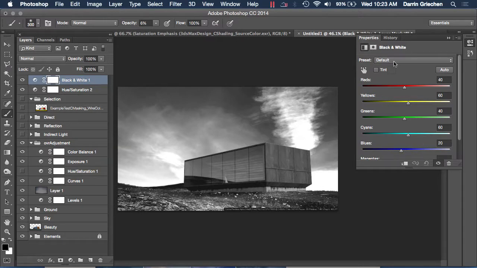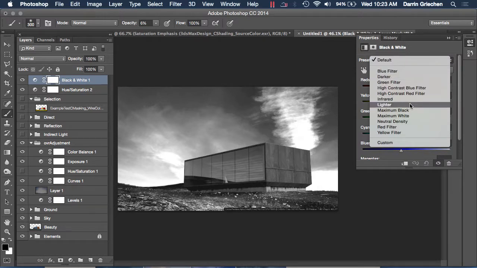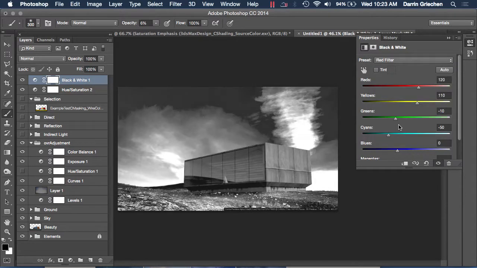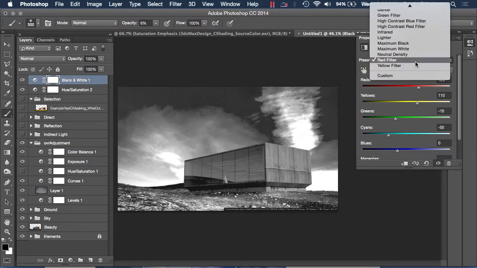But what's interesting about this black and white, just like if you've ever taken photography where you use orange filters or red filters with black and white film, you can change the intensity of those different filters, and they have some built-in filters that replicate what people are using. So if you use a red filter, for instance, the sky, everything that's blue, will start to become darker. Everything that's red pops into a lighter piece. You can see how just making that simple adjustment, and that's where these presets are, just changing this adjustment layer popped contrast and adjusted things pretty heavily.